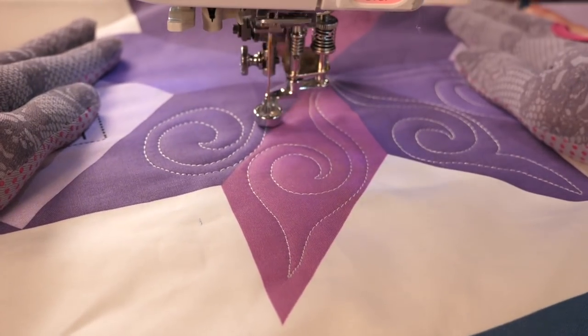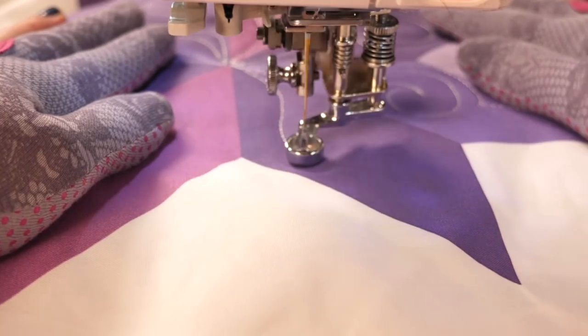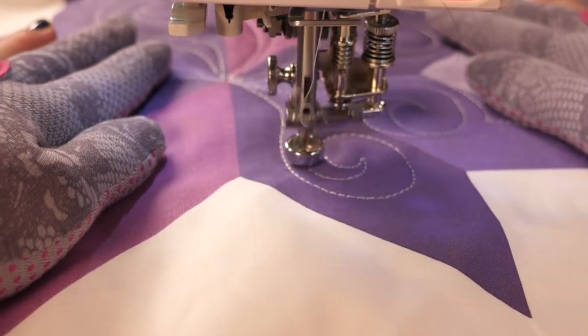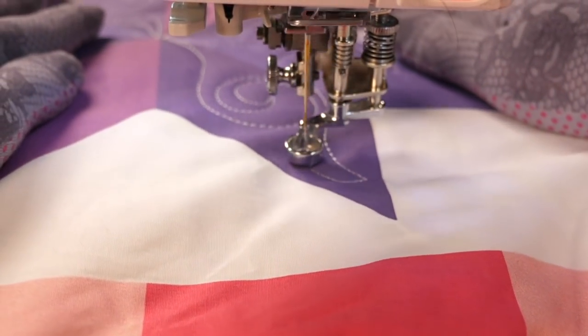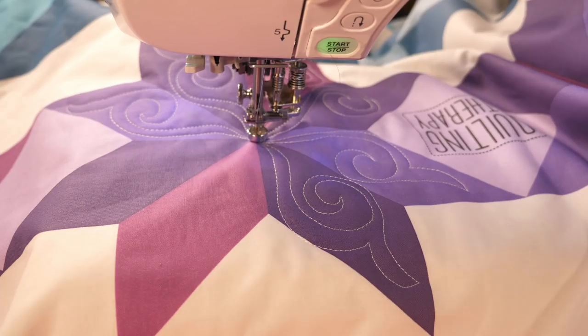You're still going to get that beautiful curvy look for your block. But if you try it and you love it, and you want to use this design in different ways, one thing that you can do to create a different effect is to have them face each other. I want you to quilt it and then quilt the next one in the mirror image. That's a little tricky, I know. This will really help pull the blocks together and almost creates a little bit of a motif between the two designs.